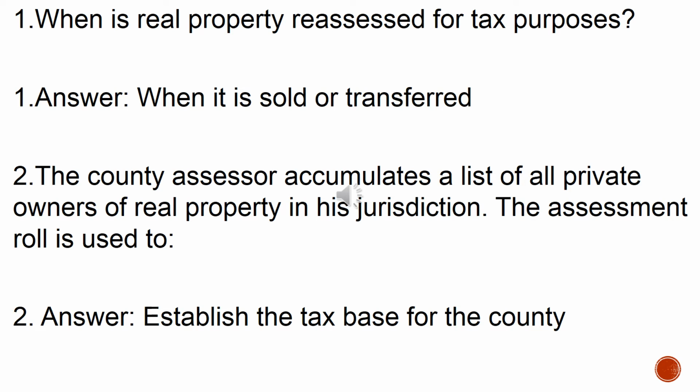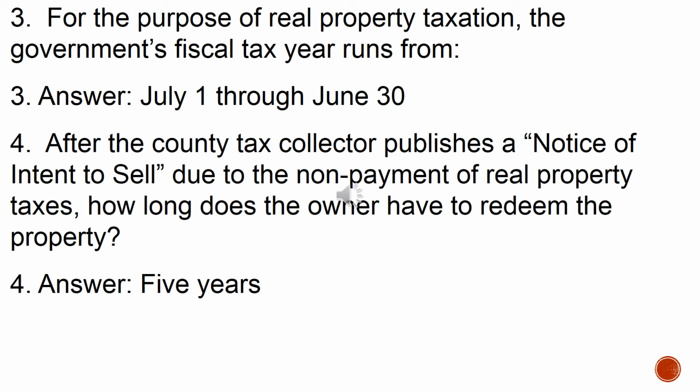Question number 2. The county assessor accumulates a list of all private owners of real property in its jurisdiction. The assessment roll is used to, answer, establish the tax base for the county. For the purpose of real property taxation, the government's fiscal tax year runs from, answer, July 1st through June 30th.